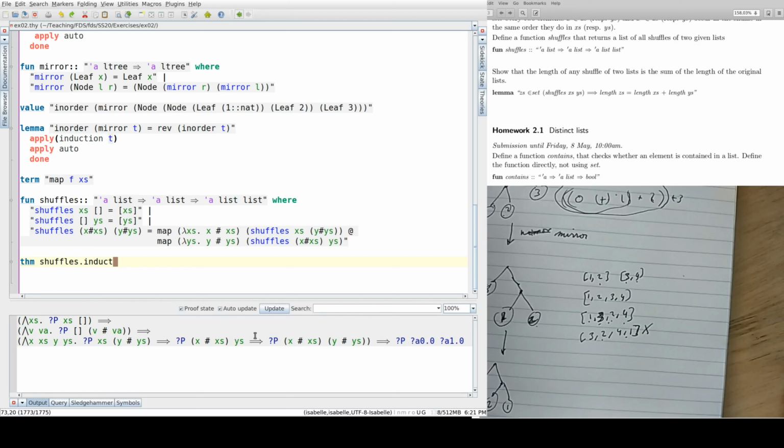And in general, as you must have seen in the lecture, these induction principles are always produced by the function package, and they follow the structure of the computation basically.